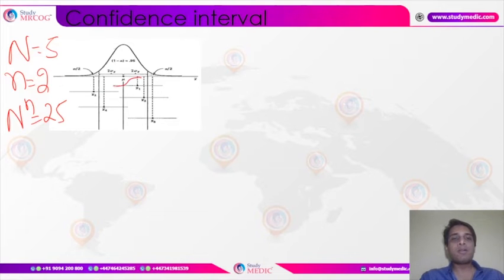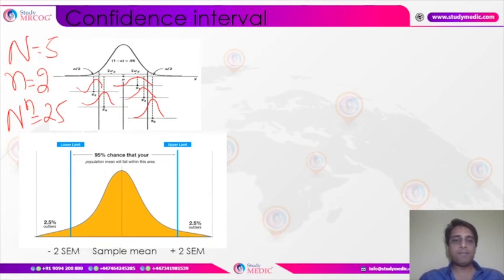When all the samples are drawn, each sample will have a different mean or effect estimate. When you plot the distribution of all these probable sample means, you can see all of them are normally distributed. The distribution of the sample probable means is normal. Then what is the variation? The variation in the distribution of the sample probable means is the standard error of mean.